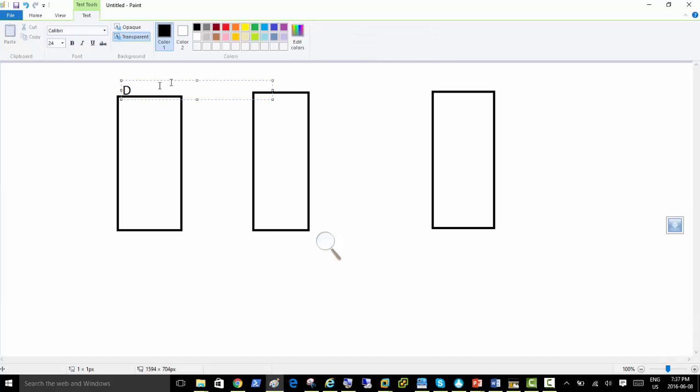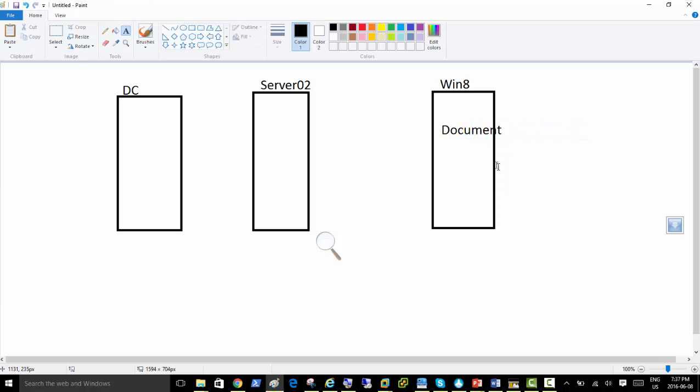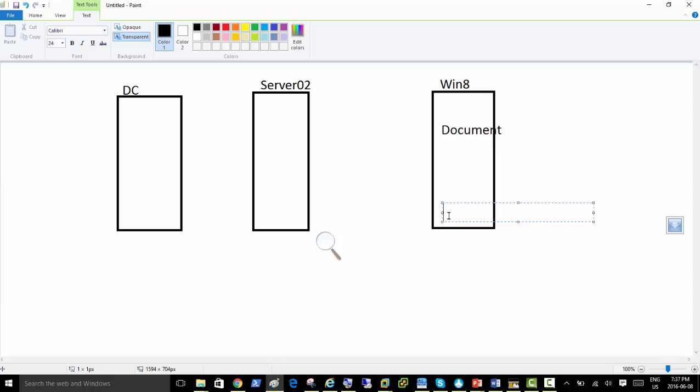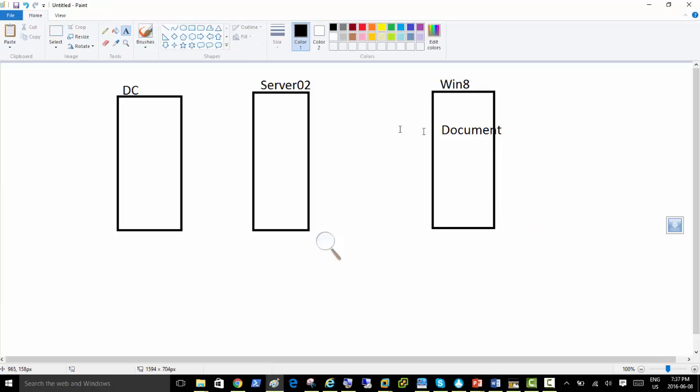Server 02 could serve as a file server now, and this is Win 8 right now. Whenever the user logs in, the documents folder is always there. The user is always saving in the documents folder. Till now it was being saved locally, but now we're going to redirect it to a shared folder on this server.